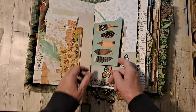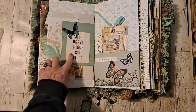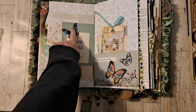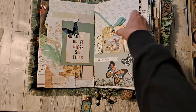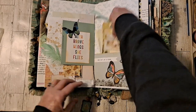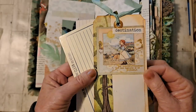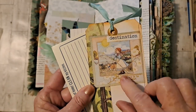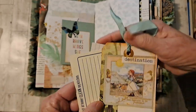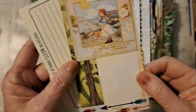And some feather note cards with brave wings she flies. Added a butterfly there, butterfly here, one day at a time. And this beautiful paper with the little birds and the nest on the other side. This was from a Mary Engelbreit calendar, and I added destination. This pretty seam tape, vintage seam tape.